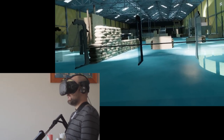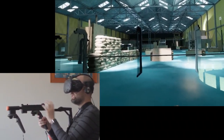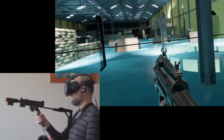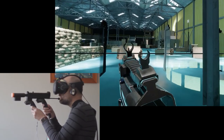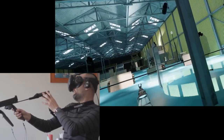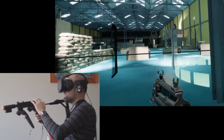And one other downside is that the top of this stock, in addition to bumping up against it when you're sniping, the height of it also gets in the way sometimes depending on the gun you want to play with. So for example, here I am in Contractors, and I have a gun that doesn't have a big scope on it. And let me show you, when I try to look in the sights of this, I actually can't get far enough to the right and down in order to see down the scope. I'd have to do this in order to see down the scope because of just the geometry of it all and the height of this.